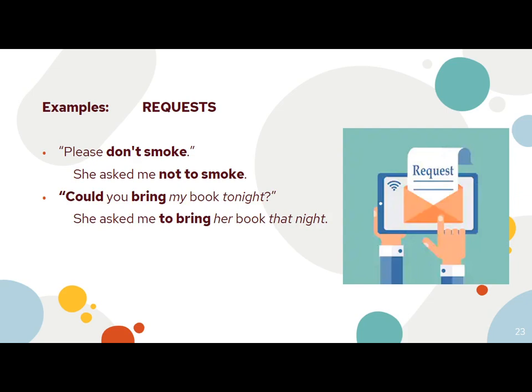Could you bring my book tonight? Could you bring my book tonight? That's not a request, even though it's a question, but we're going to take it as a request. Okay? That's why we have she asked me to bring her book that night. To bring her book that night.